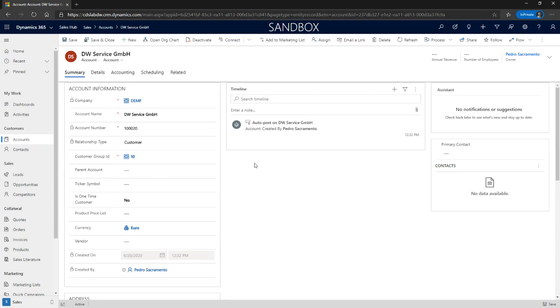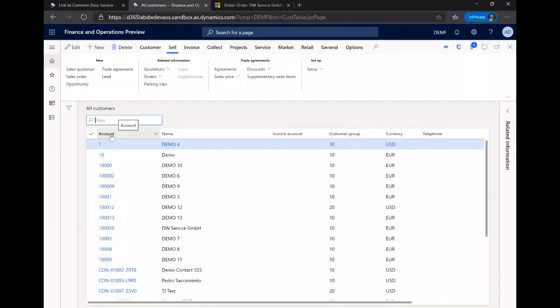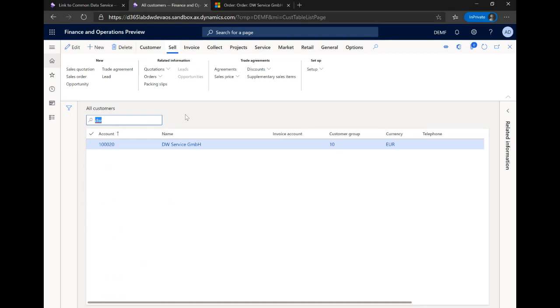So I'm taking over the sharing, and I will give you my finance and operations environment again. So here we are. Imagine you could work, for example, with a Power Automate notification, so when a customer is created, you receive an email or whatever you choose as a destination. Then I go and search for the customer. So here's the customer Pedro just created, and there was a question in the chat.